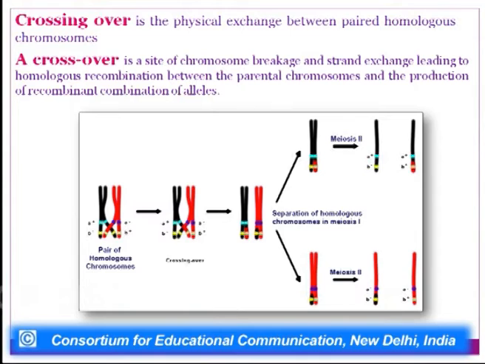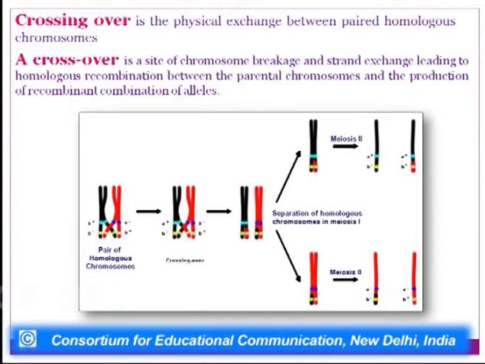The recombination can occur if the two genes are located on the same chromosome by two mechanisms. In one mechanism, the two genes are lying widely apart on the same chromosome. There will be multiple crossover sites in between, and therefore after this multiple crossing over, they might generate the parental phenotype only, and therefore there will be no recombination. The second mechanism is that if in between these two particular genes a crossing over occurs, it gives rise to the recombinants. So this crossing over, or the physical exchange between these non-sister homologous chromosomes, leads to the occurrence of recombination.